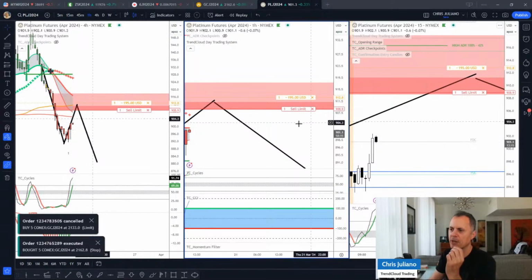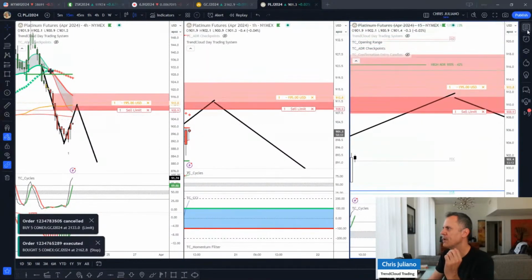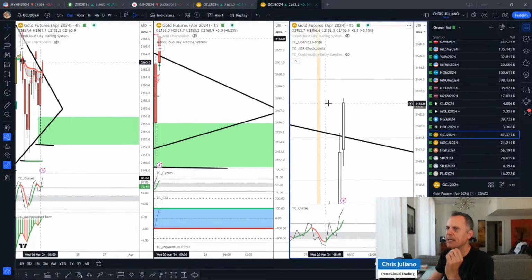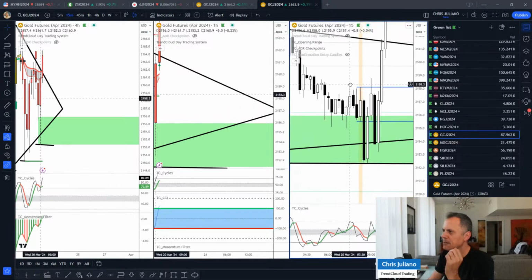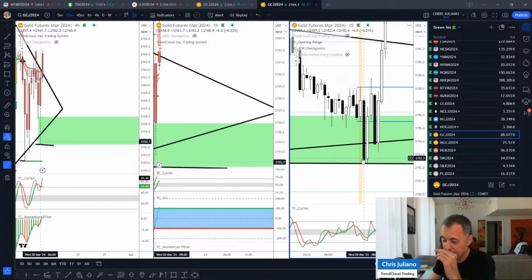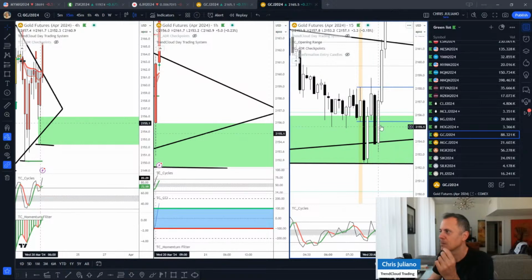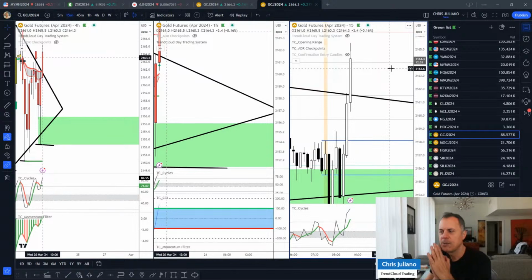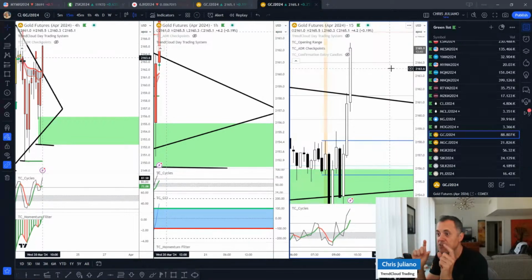What is that? There we go. Okay, so gold reversed all the way back, right? Gold reversed all the way back. So we made over $4,000. And if you don't take a target, there you go. Deep pullback, reversed all the way back. How many times has that happened to you? Right? So I'm glad that we got to record that, because this is the importance of scaling out of the position, okay? Scaling out of the position and taking targets.